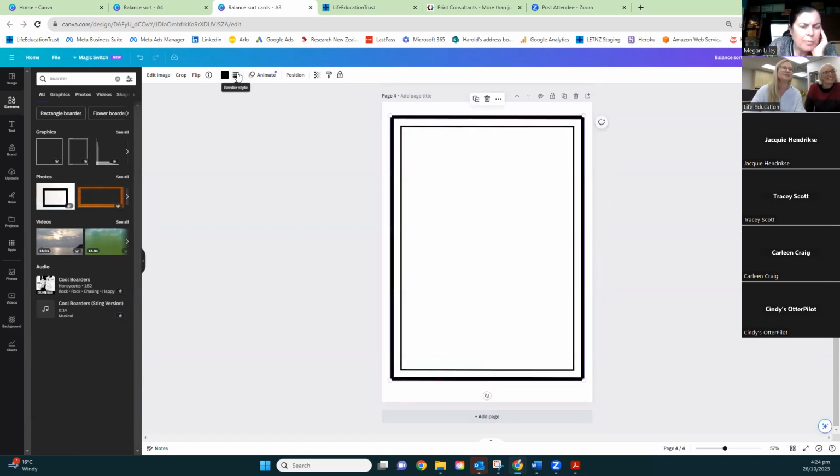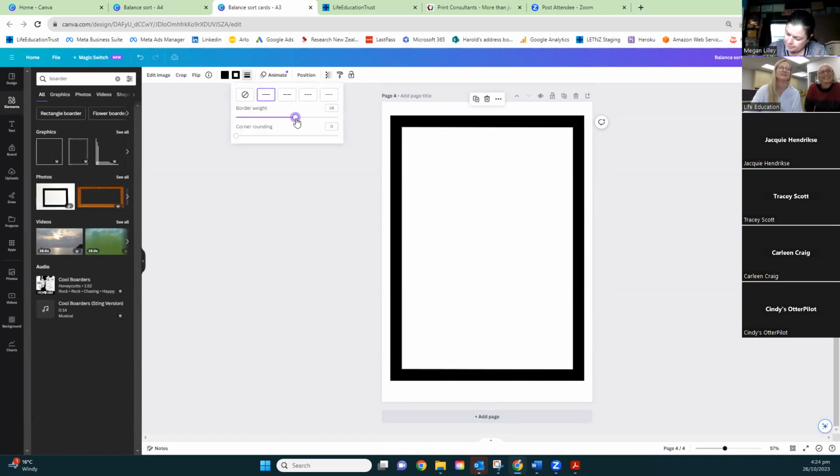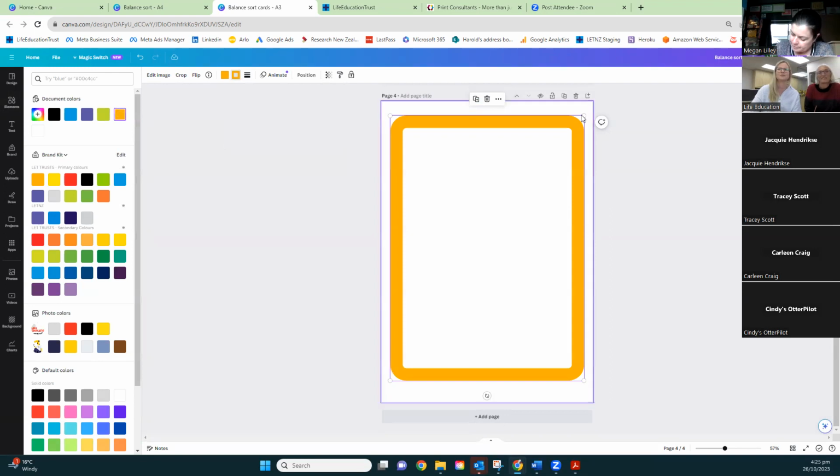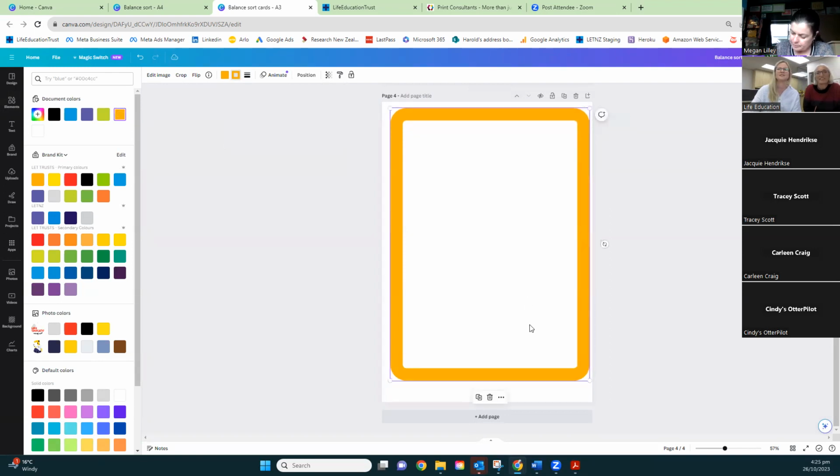So you can actually change this one by the look. This one's got a border style, so you can select different weights of the outline. Actually that looks pretty cool. Oh, good corner rounding. So all sorts of little look settings. Much more modern, doesn't it? And colours. And then you can change the color. So it's really intuitive and easy to use. There we go. So there's my border, and then just size it to fit.